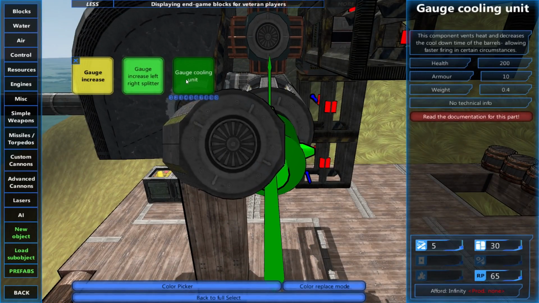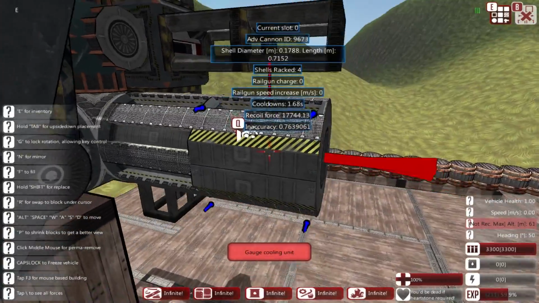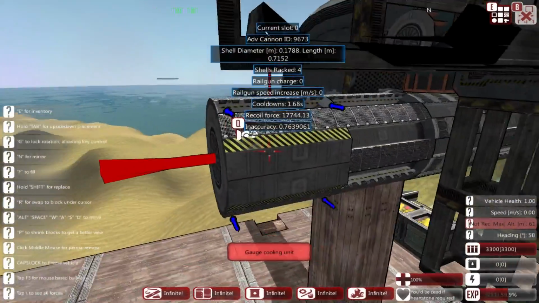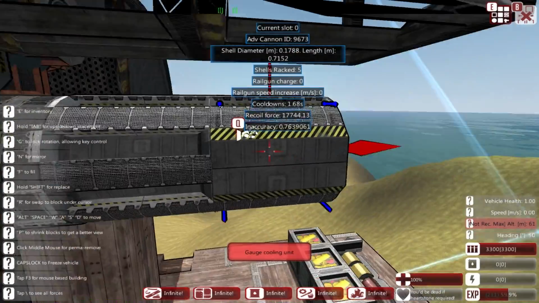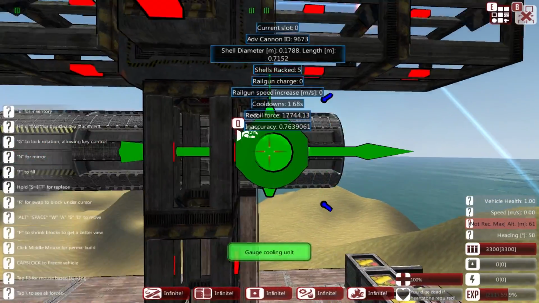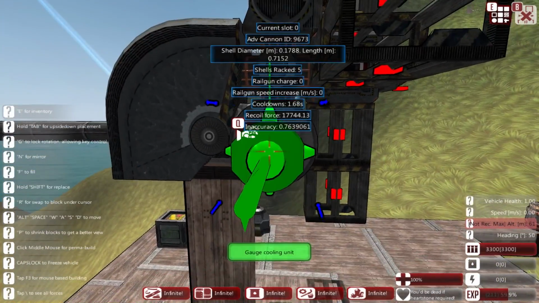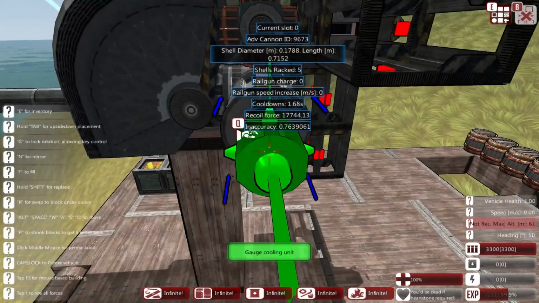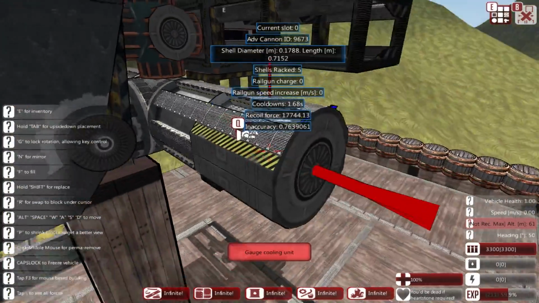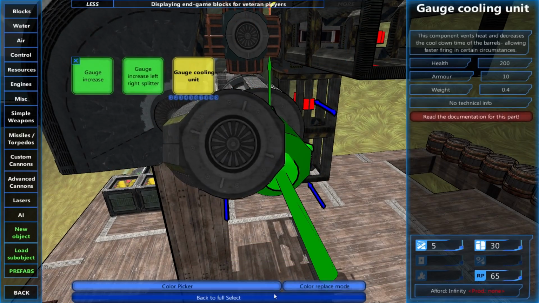We can have a gauge cooling unit, for example, right there. Now the cooldown has been reduced. Oh no, it hasn't been reduced at all. It's basically the same as before. I wonder. But it does say that it would only drop the cooldown in certain circumstances, so that makes sense.